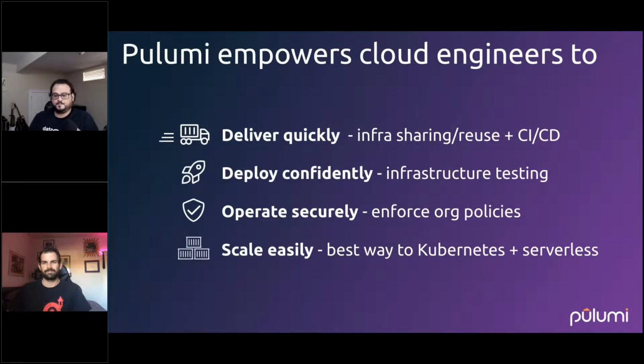So we think this allows us to deliver code faster because we are creating this sharing, this reuse, this embedding into CI/CD pipelines. We can deploy much more confidently because we are language-based. We are able to take advantage of the language ecosystem itself, which means we can take advantage of the testing within that language ecosystem. And of course, as part of what we're going to demonstrate, we can operate securely because we can enforce as part of our CI pipelines that security is embedded in what's happening. And for us, it means it's much easier to scale because it's just simple code changes.